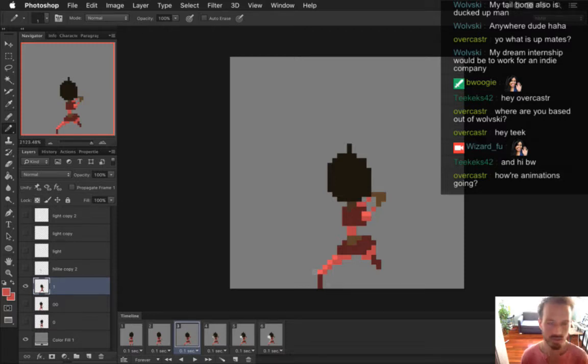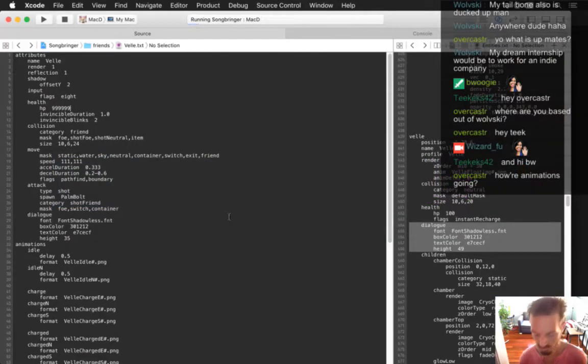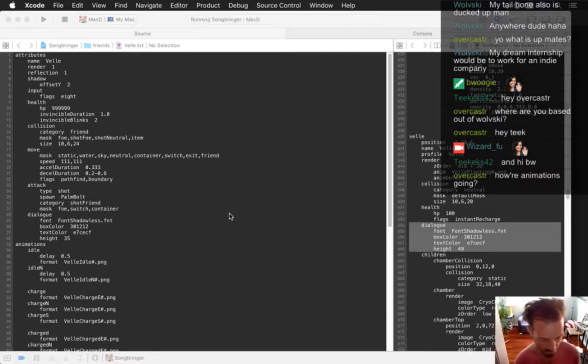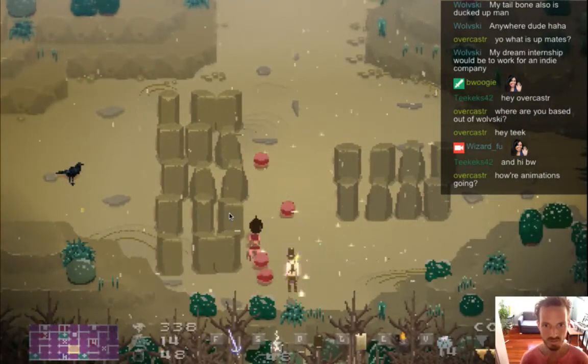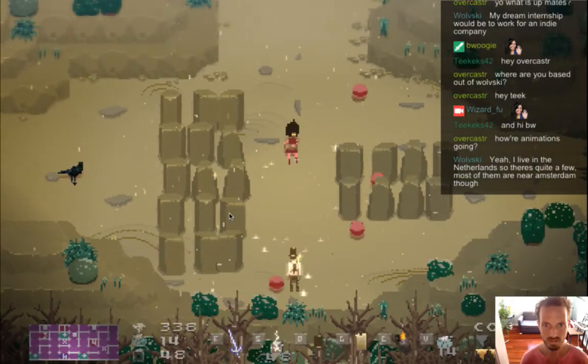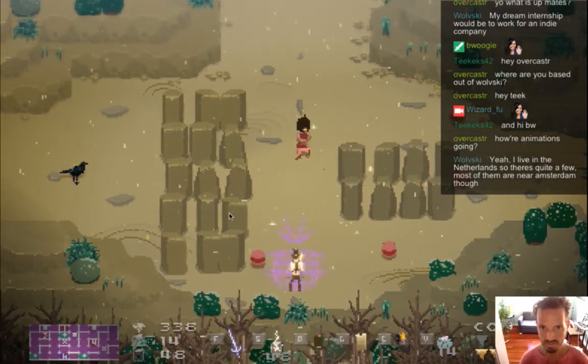How are the animations going? They're going really great. Yeah, I made some good progress last night, and so I got a good flow going today. Let me show you what this is looking like so far. She's got this charged up attack. This is gonna be crazy. Gotta use the keyboard. I always get psyched out using the keyboard with her, but you can charge up your attack.